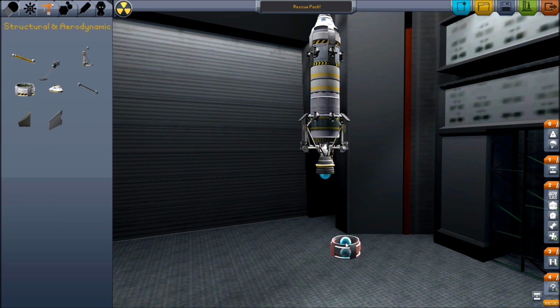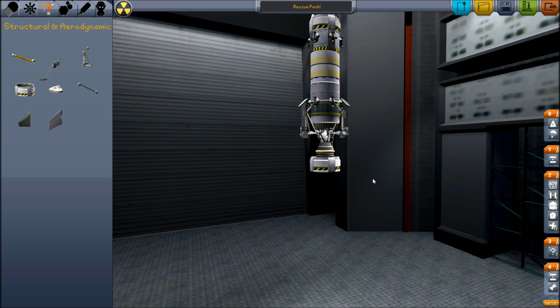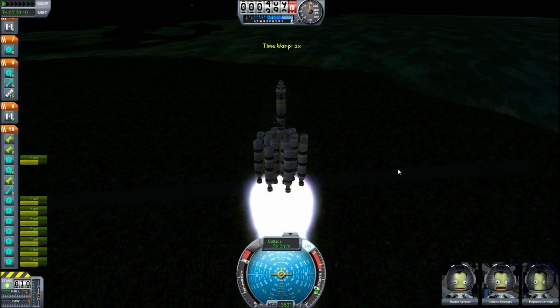Alright, and we need to add this here. Let's see here. I need to move this to here. Oops. Move this to here. Move this down here. And then we'll actually put a stage here for landing so that we can put these down. That'll look pretty cool. Alright, I'm going to finish up this rocket and I'll be right back.